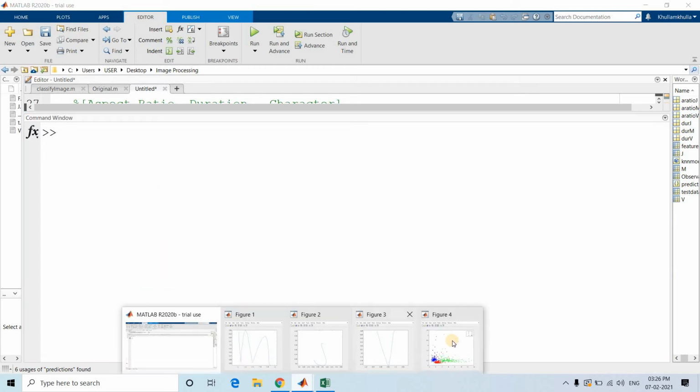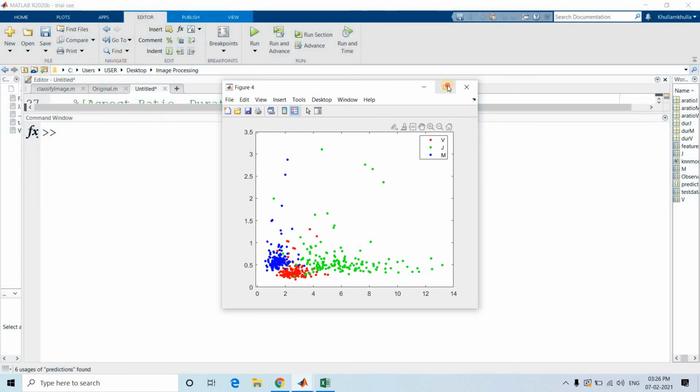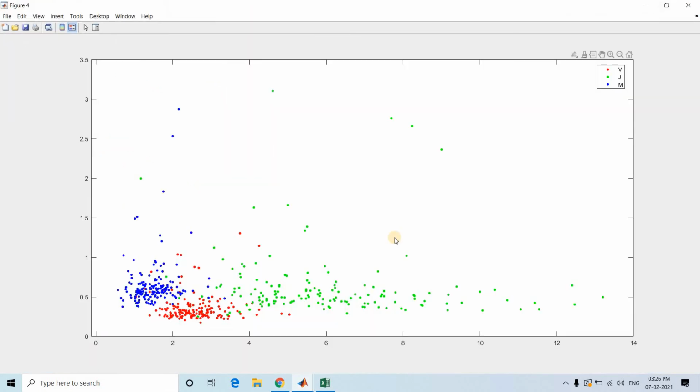But logically, if you think, we should not take k equal to 1, because if you recall our discussion related to k nearest neighbor, I have told you if the k value is very small, like here k equal to 1, it is highly affected by noise or outliers, and you can see that this particular data has some outliers, right?